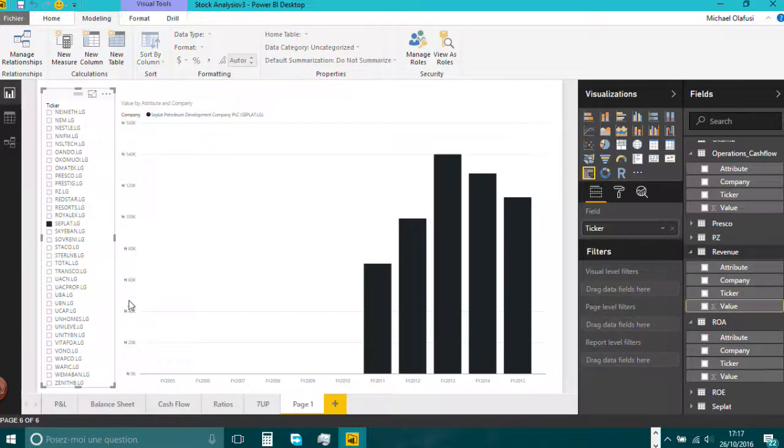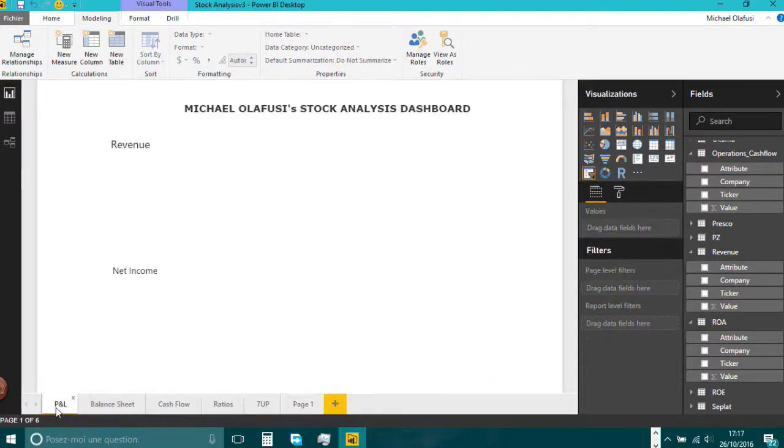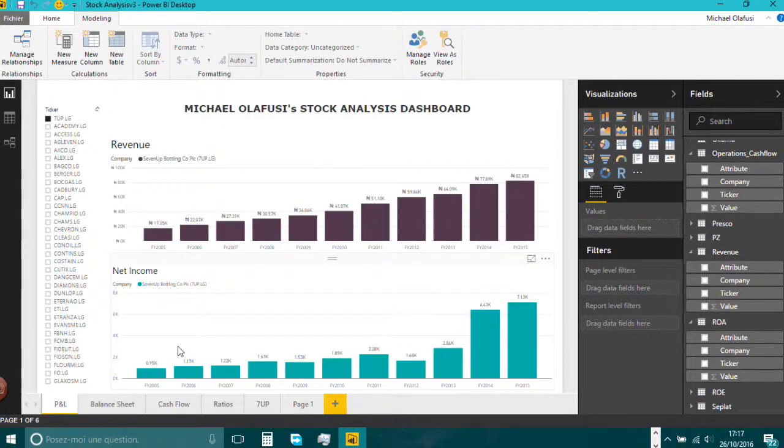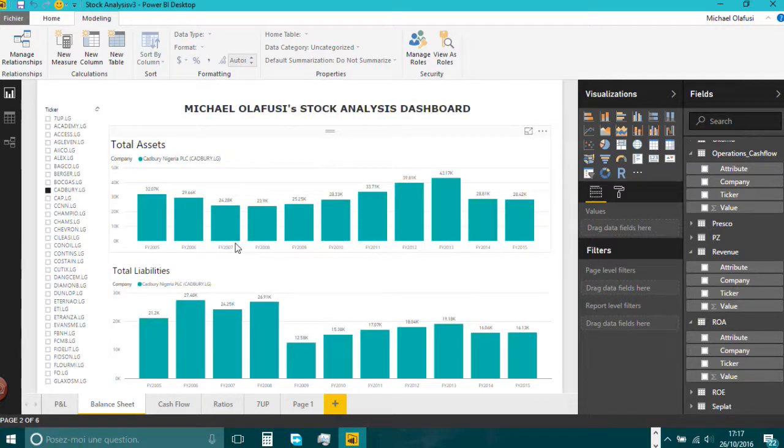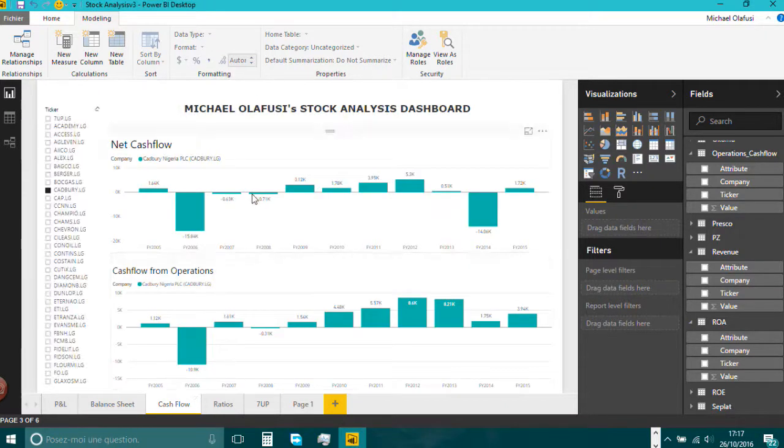here, and I can present each group of metrics at the same time. The P&L, profit, net income. Then I move on to the total assets, the liabilities. So I'm able to present in a way you can interact with without being bogged down with the raw data, all the insights in the underlying data. And this is easily done with Power BI.